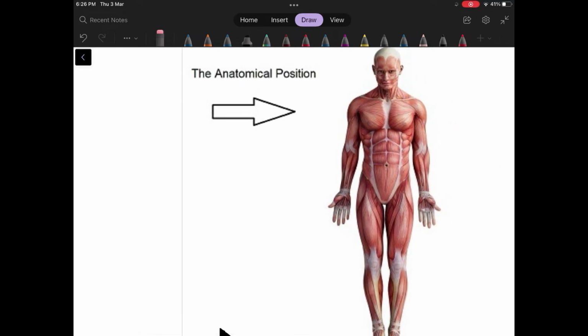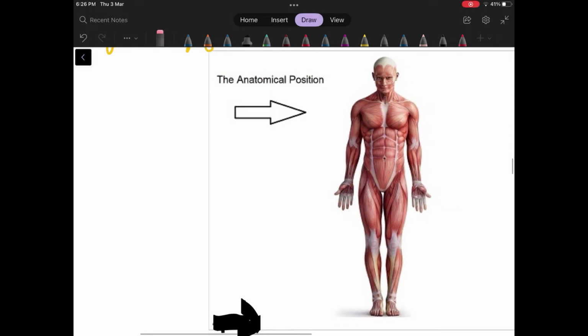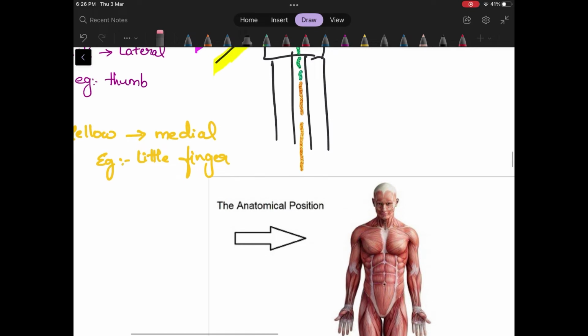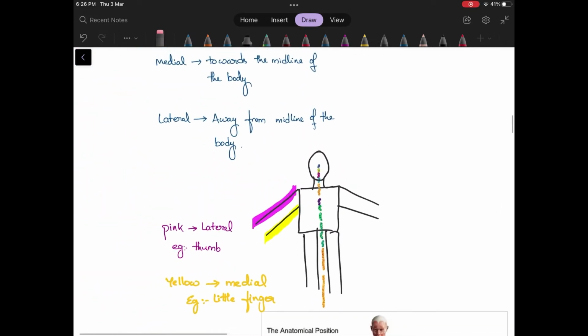See, this is the anatomical position. Anatomical position means the person is in a standing position and his legs are very near. His palms should be facing forward. This is the anatomical position. Whenever we are reading any definitions in anatomy or orthopedics or any other subject further, wherever anatomical position is mentioned, it means that we are talking about a person, imagining that the person is standing like this.